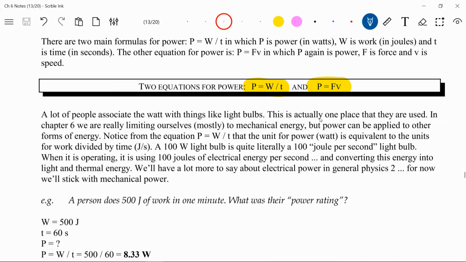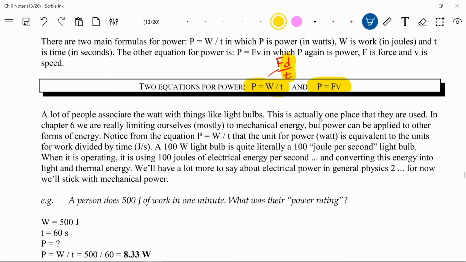In fact, I'll show this real quickly here. Using this equation, work is nothing more than force times distance. I'm going to assume that we have a beautiful cosine of 0 degrees, which is positive 1, so I'm not going to write it right now. But if you take force times distance, cos of 0 degrees, and divide that by time, you can actually see speed hiding in this equation. Distance over time is speed.